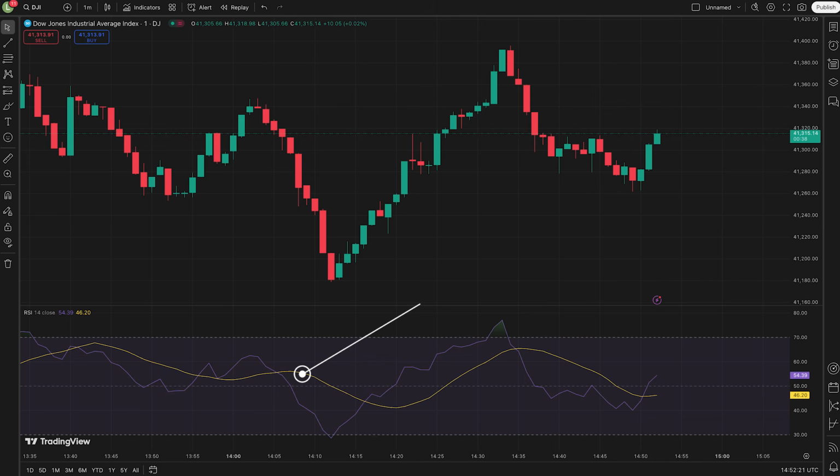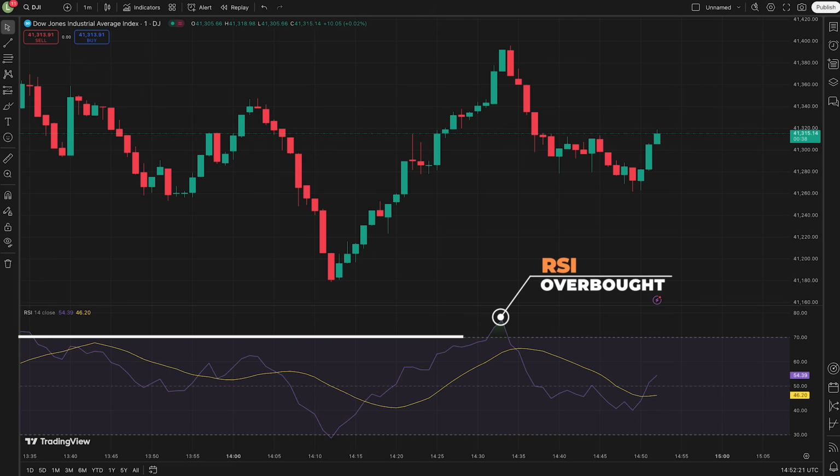Now, this yellow line here is a moving average of the RSI. When the purple RSI line crosses over the yellow moving average line, this could indicate a new trend breaking out, and we can see on the chart that the price then rallied. Shortly after, the stock was overbought here, so you can wait for it to return back through the 70 mark, and when it crosses the moving average, that's a good time to go short.